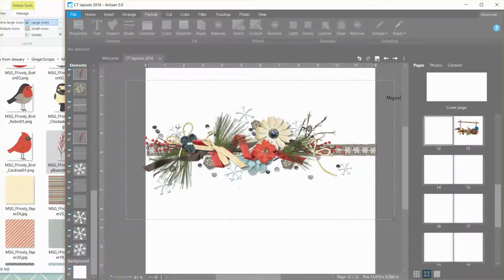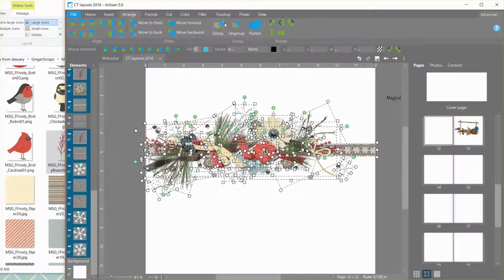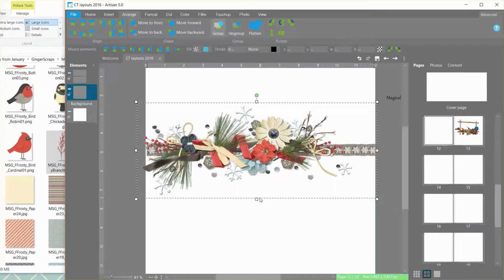At this point, I would gather all of them together, and I would group. And what's fun to do a lot of times with my clusters is if I know that I might use this later on for something on a different page, I might want pieces of it or do something with it that way, I could keep it. I could just save this page and work from it because I can always ungroup it and move things around a little bit.